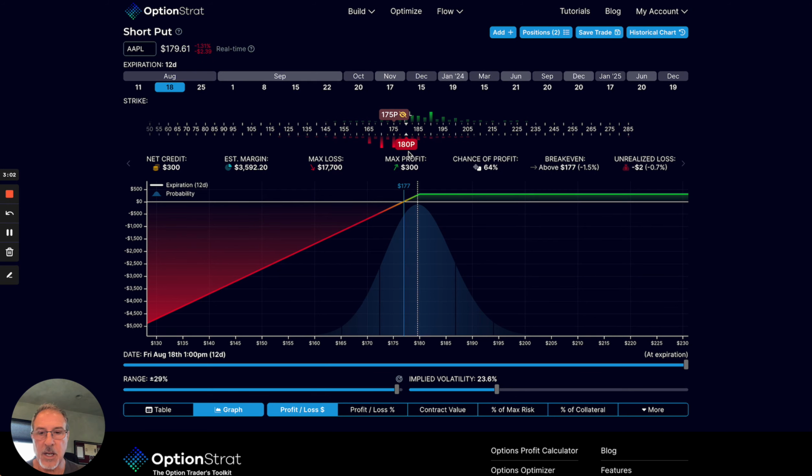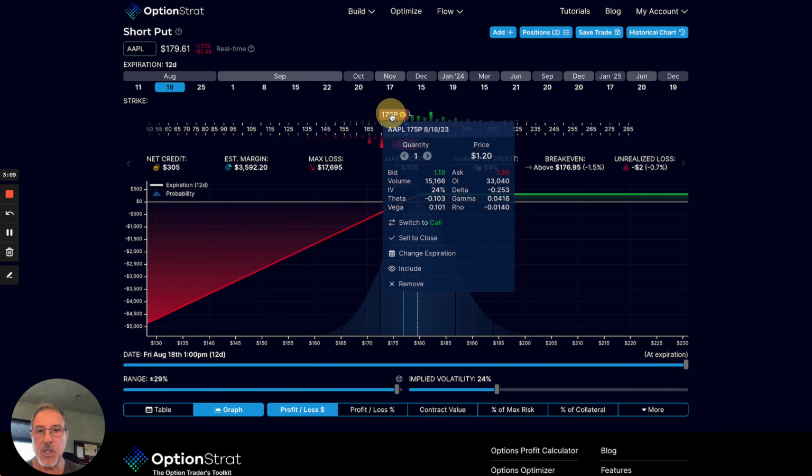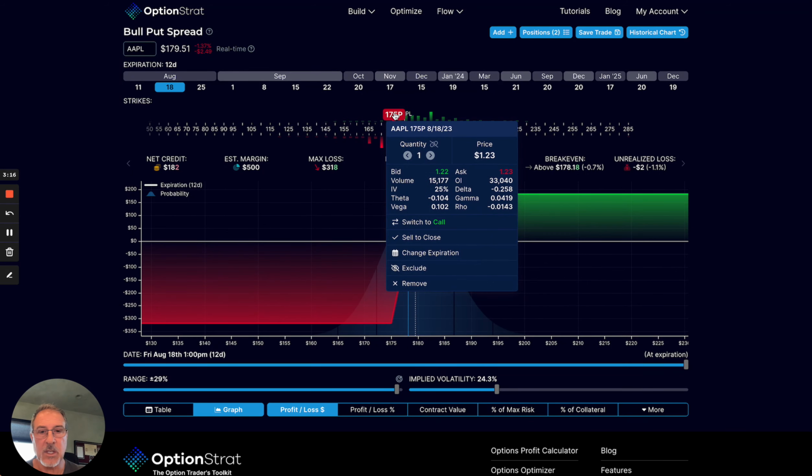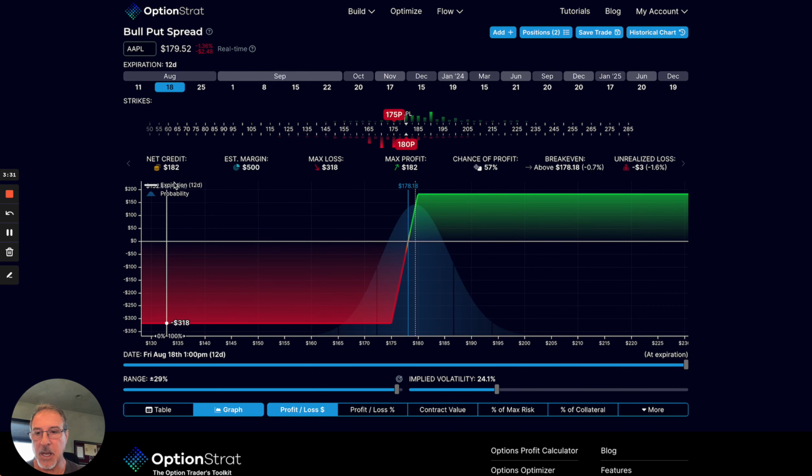The strategy here today is I'm not trying to necessarily take ownership of 100 shares of Apple stock. I'm just putting on a trade when the opportunity presents itself. So I'm going to come back and buy this 175, and I'm buying this 175 for $1.22. So the difference between that is approximately $1.80 or $180 in potential profit. That is my net credit that I'll be taking in. So I'll be taking in around $182. That will be my max profit in this trade.